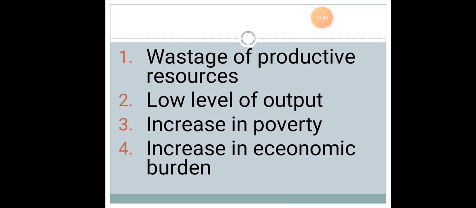First one is wastage of productive resources. I can give an example of the educated unemployed. The particular individual has resources. The resource may be skill, knowledge, or any good information. Even in spite of that, that individual is not employed in any firm, company or industry. So automatically there will be a wastage of productive resources.